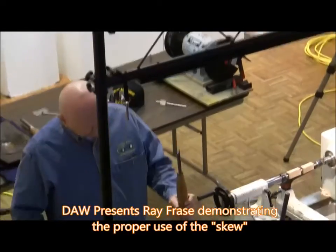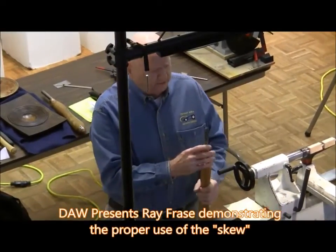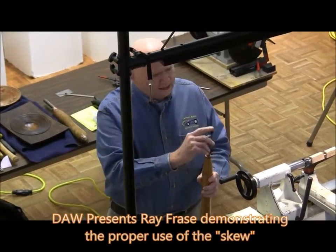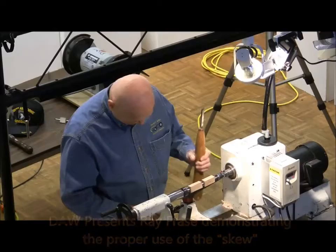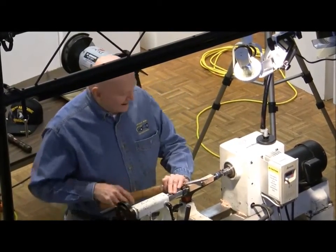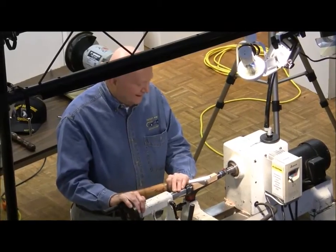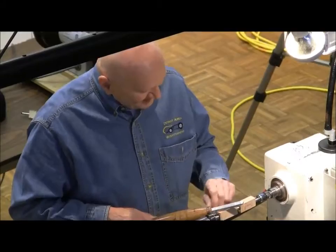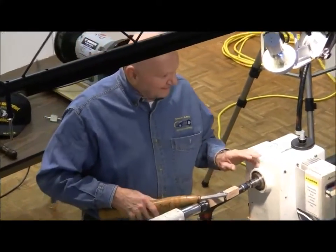I'm gonna start out, there's just all kinds of skews out there. There's flat ones, there's round ones, they're flat on the end, they're rounded. I gave you the camera view. There you go. All right. And this is pretty much a flat skew. We're gonna make some pens maybe.